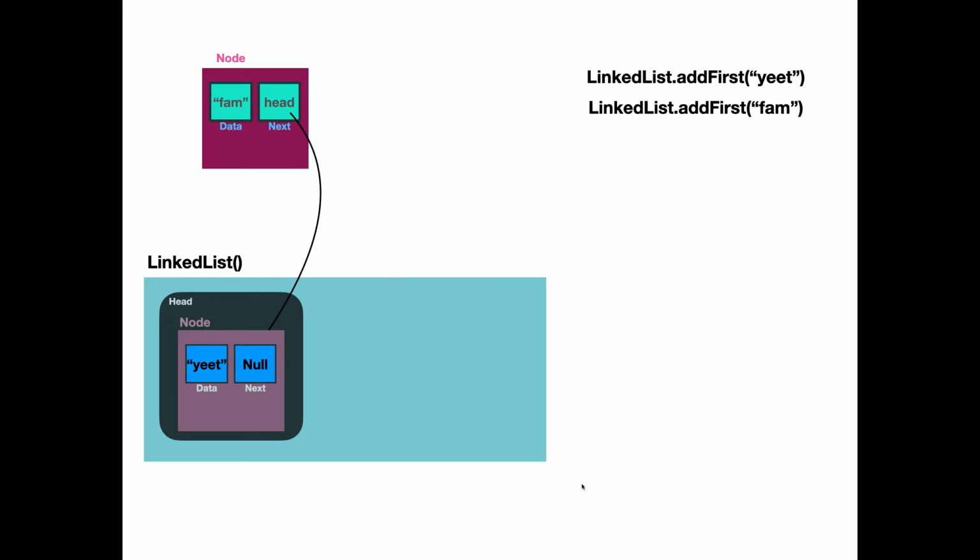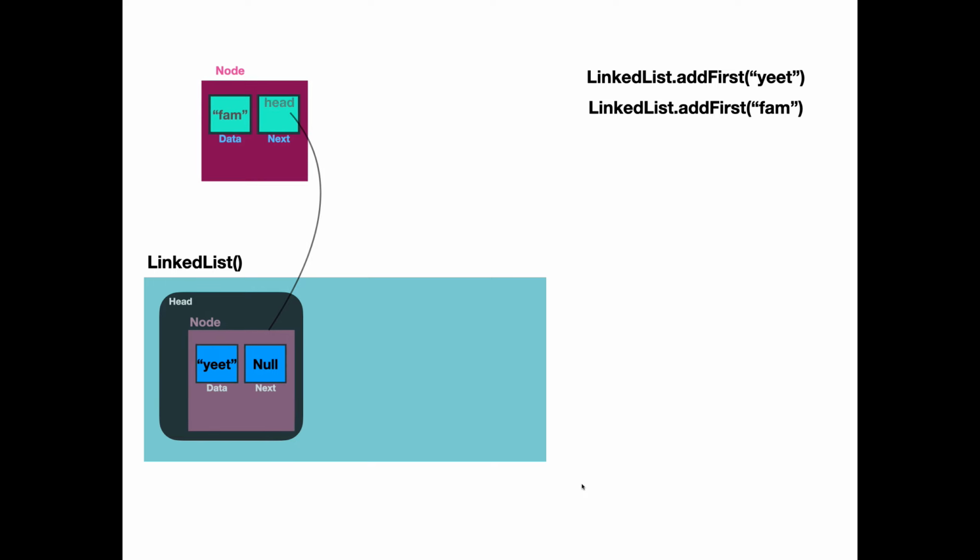What this is going to do is link these two nodes, and make our linked list grow. We're going to put the new node that we just created at head. We're going to say the next one was the old head, and then the old head's next is nothing, so it's null. So whenever we find next is null, then that's the end of our linked list. That is the last node. And we can continue to do this.